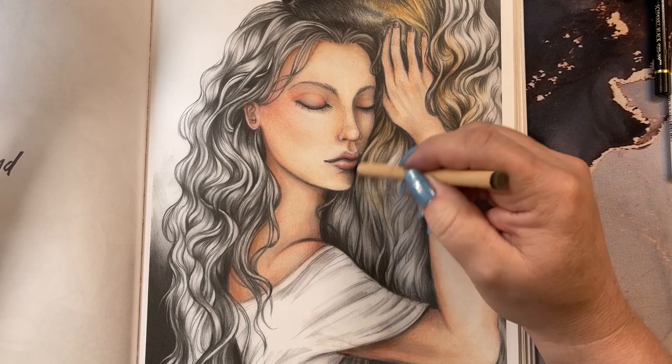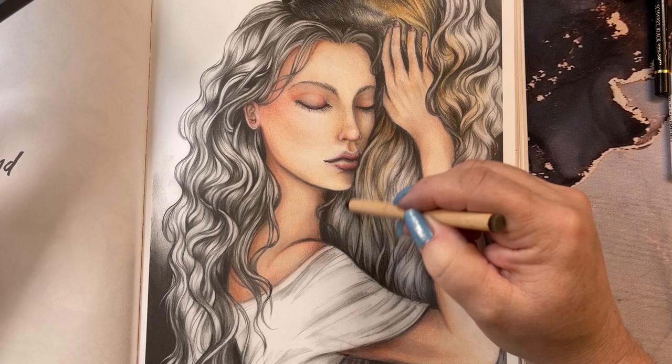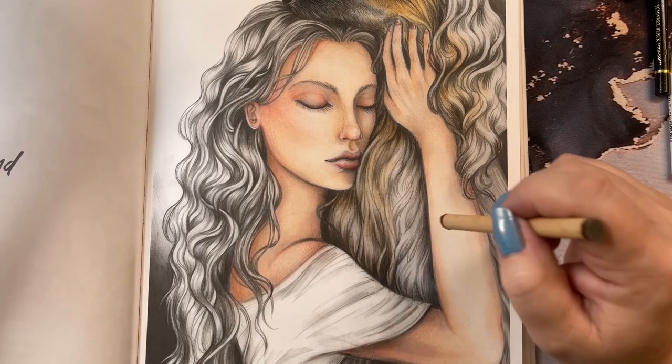The ink is loaded up on the brush, so if you wanted to get it dark, you can push harder, but I'm just very gently rubbing that on the paper so we can get just a little bit of that color going on down here. It's kind of looking nice.